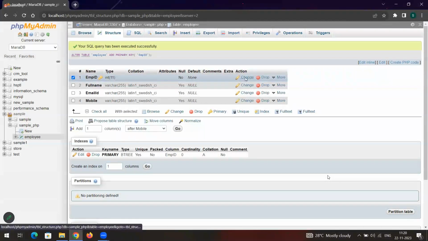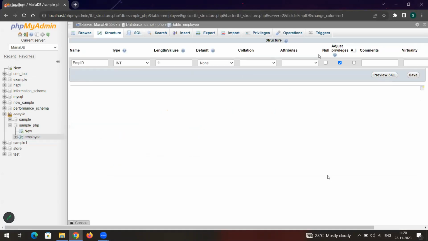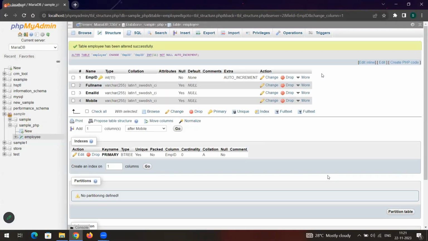Let me try one more time. Now it will work, I think. Yes, you can see now this particular column is a primary key column. You can see the key symbol, and it is also auto increment. That particular ID will be incremented automatically.